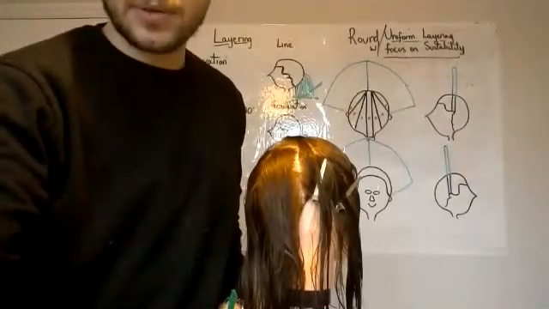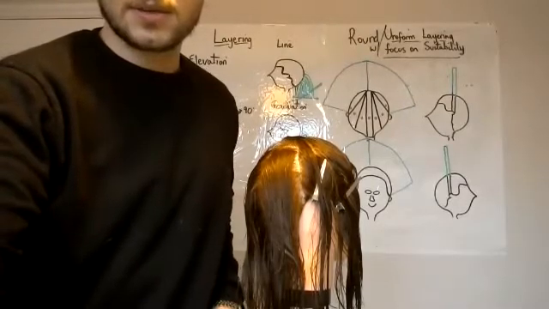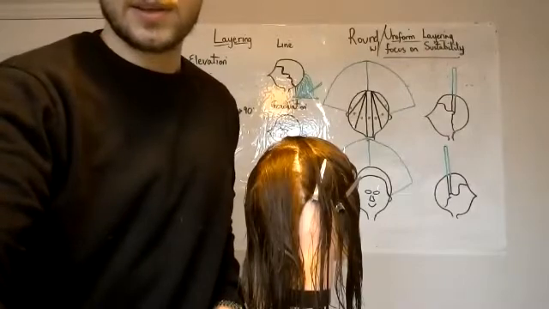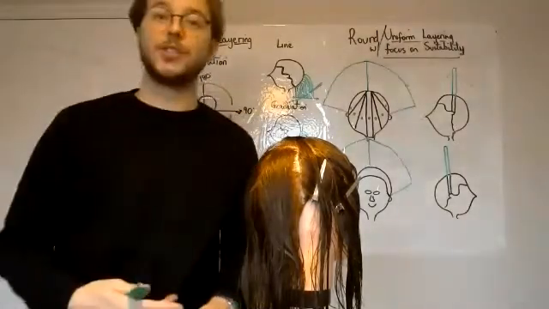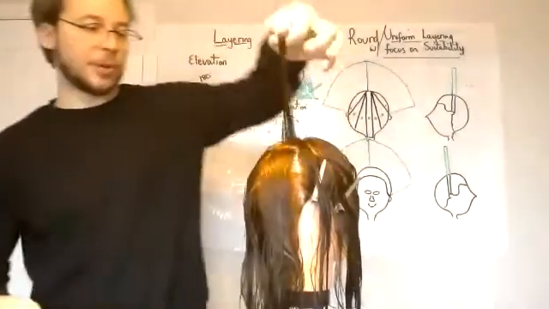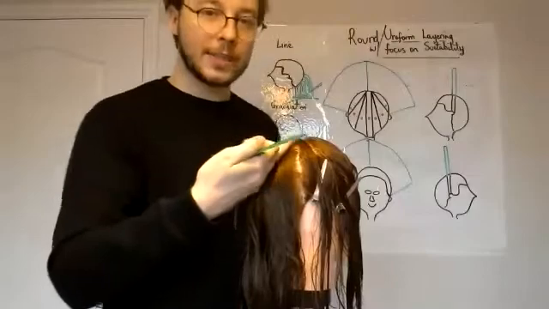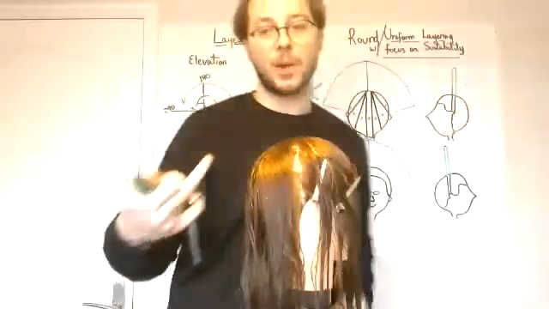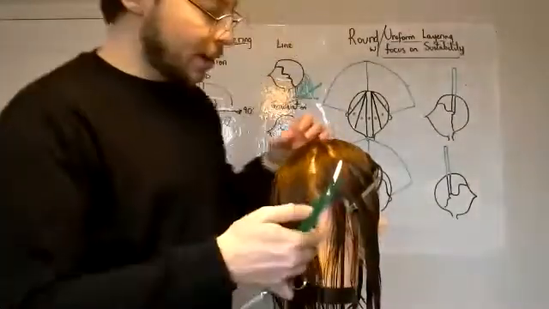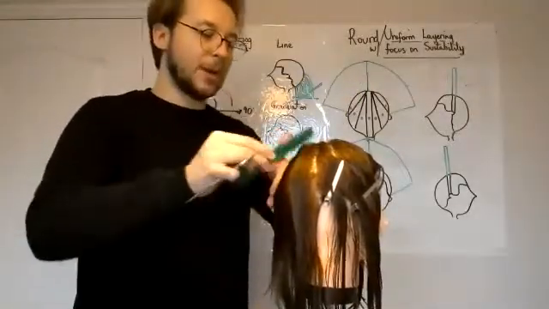Okay. There's something else. I'm going to mute a few people. There we go. And when you cut section 3, do you take section 1 and 2 in the guide, or just section 2? Just section 2. Good. I know you knew that anyway, from the way you've worded the question. Just section number 2. So we're still subdividing. So section 1 and then section 2. Get rid of section 1 when you bring in section 3. Get rid of section 2 when you bring in section 4. Okay. So you're working around the head, and that way you're going to make sure you don't pick up any unwanted hair or any hair that's going to hamper the way you're working.